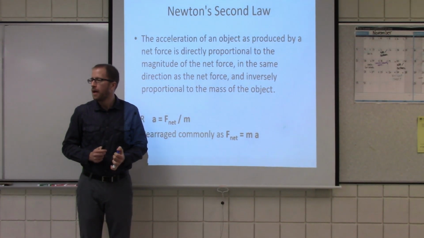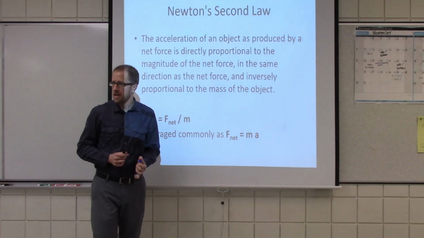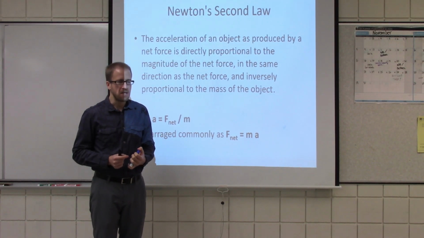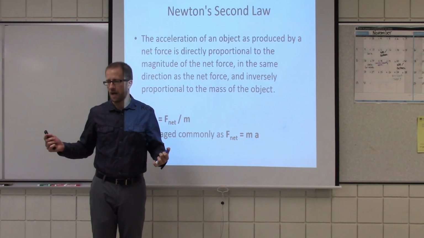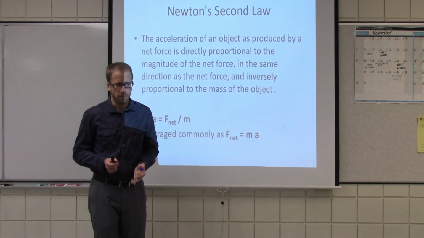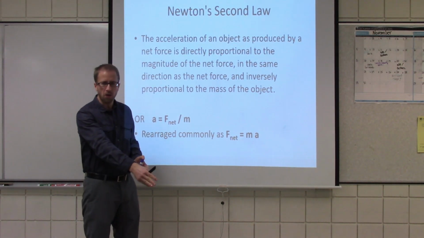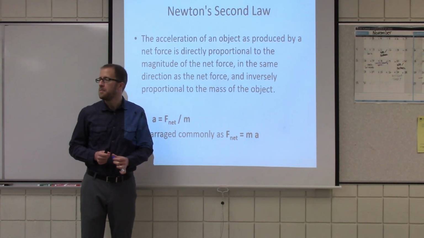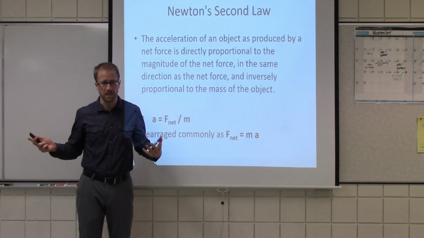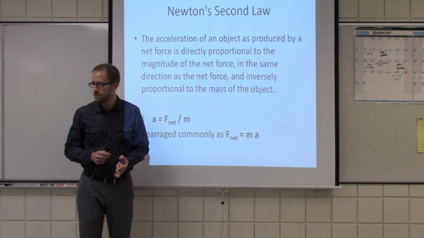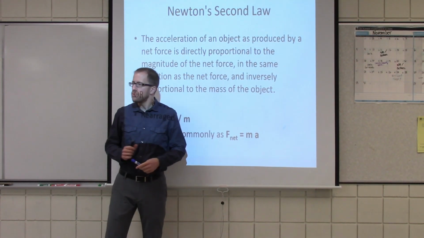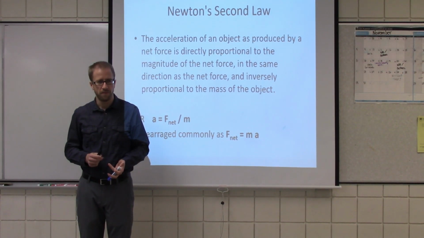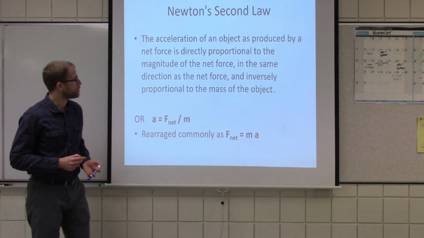So for example, let's say I accelerated a 2 kilogram object with an acceleration of 2 meters per second squared, right? So I'm putting a force on a 2 kilogram object that is causing it to accelerate at 2 meters per second squared. What would be my force in that situation? So 2 kilograms, 2 meters per second squared. What would be my force? Yeah, it'd be 4.